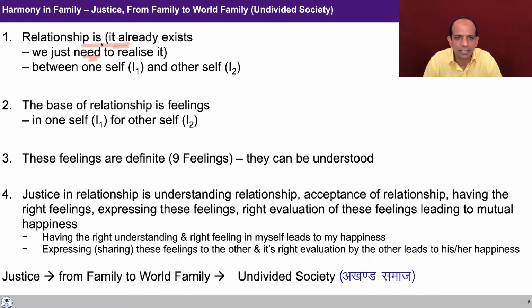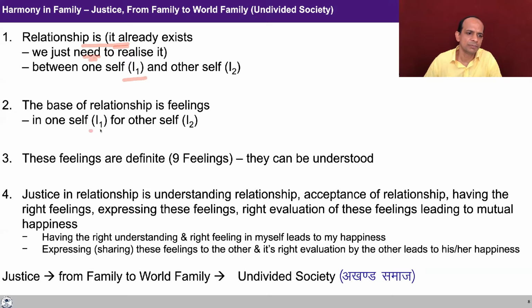For example, if you are traveling in a train, you may not be acquainted with any other passenger in the train, but there is a relationship there, isn't it? If somebody else comes and occupies your berth in the train, you feel that relationship is violated. If you start taking your lunch and you open your lunch box while you are sitting in a train and you're not asking the other whether the other would like to have a share of it, you feel a little embarrassed. Why is that happening? Because we are very naturally related. So we are related with every human being, and that relation already exists between oneself and the other self.